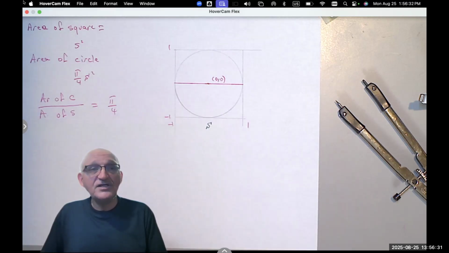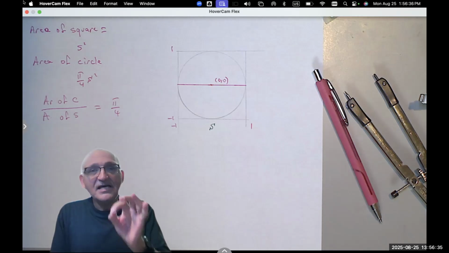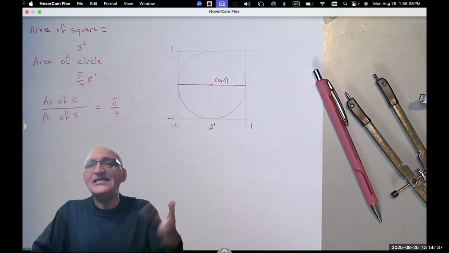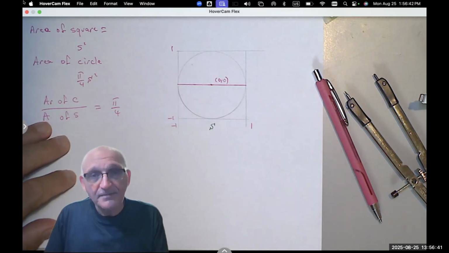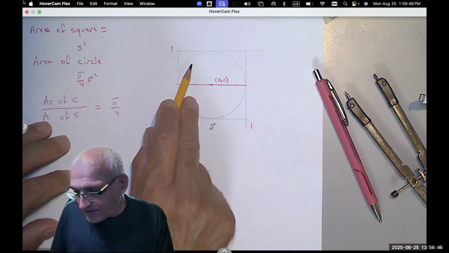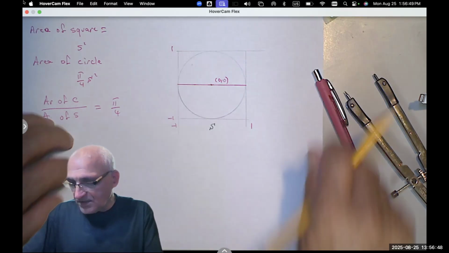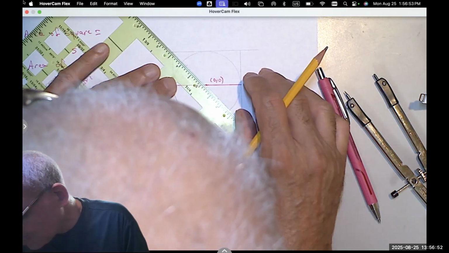So I'm going to generate two random numbers that will give me an x and a y coordinate of any point that I generate. Suppose the point is here. I'm going to measure the distance from the point to the origin and call that d.